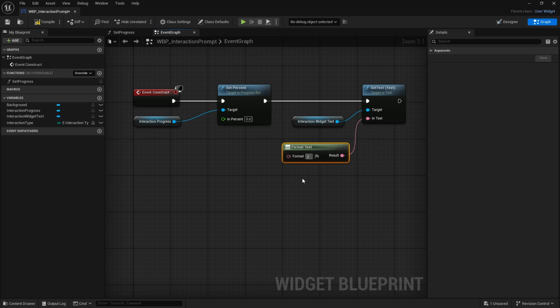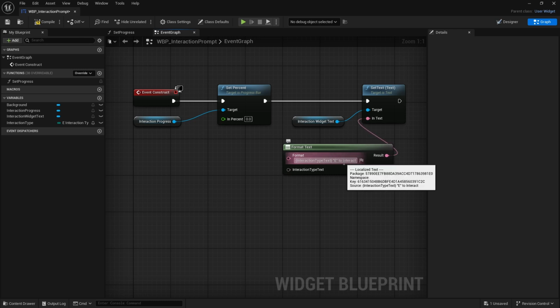So let's go ahead then and add our own placeholders to the format text node. In the format field of the format text node, just type interaction type text inside of curly braces like the video here shows, and that will create a parameter called interaction type text, which we can actually feed with a variable value from our game. And as you can see here, I actually have the E character in quotes and then "to interact" after our placeholder. And what that's going to do is give us the string with the interaction type text that we're about to populate, and then it will say E to interact. So our string would say something like press E to interact or hold E to interact, based on whatever type of interaction you're working with.